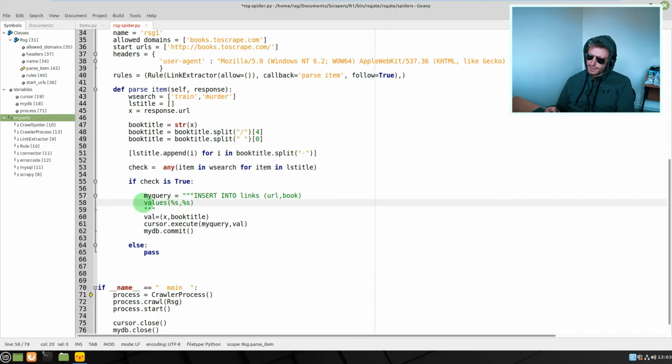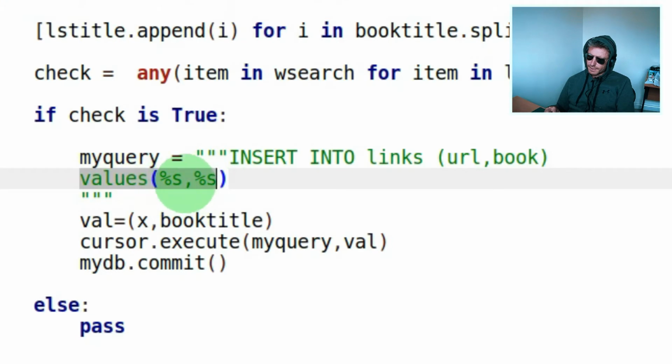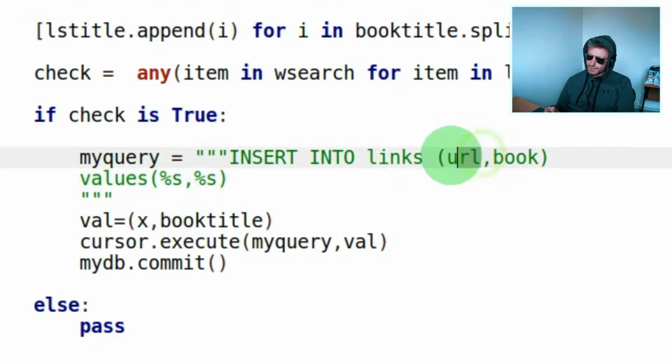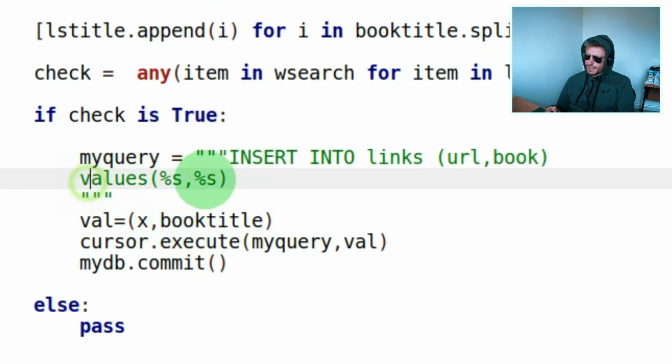So that value is being inserted into the URL column, and that value is being inserted into the book column. And what are those two values? Well, those two values appear after the query, and they are X and book title, where X is the response URL.